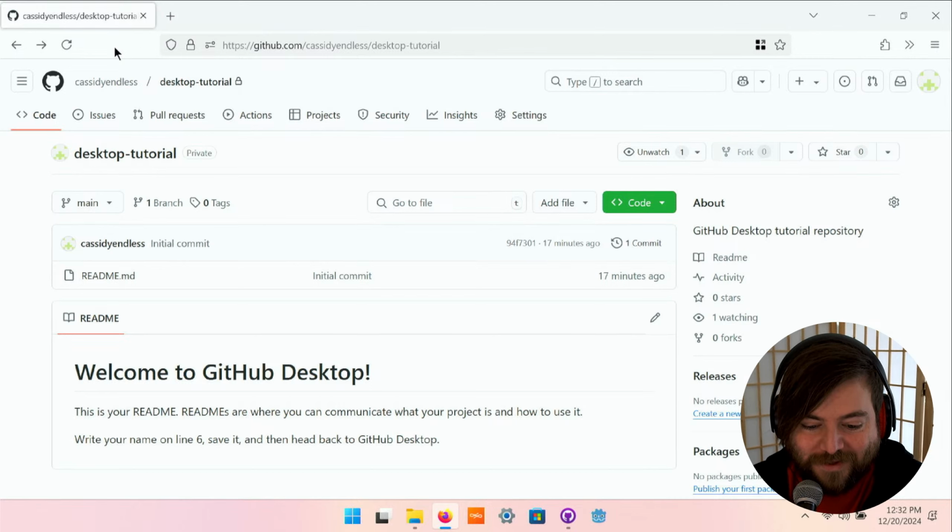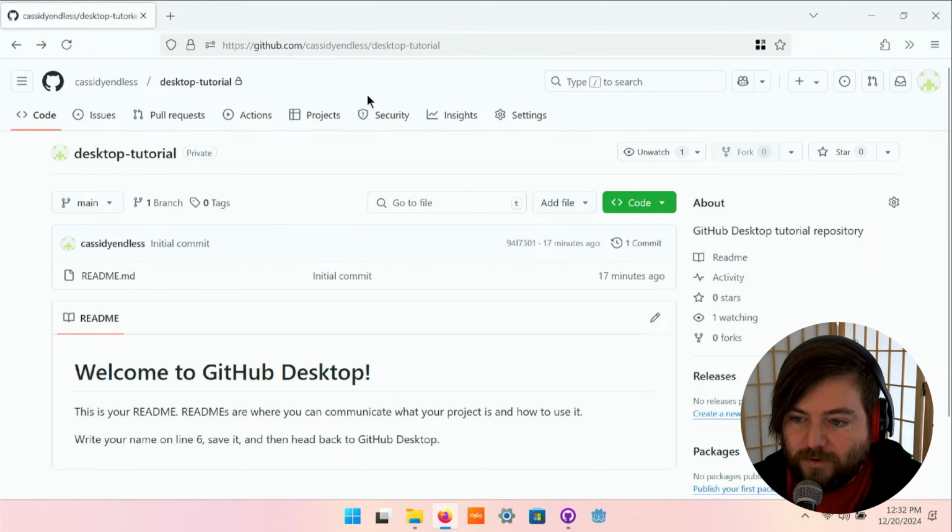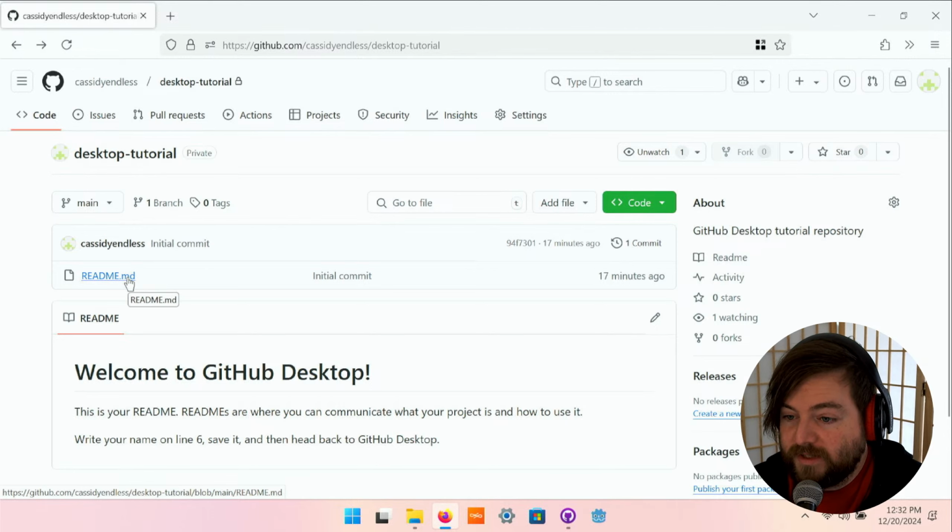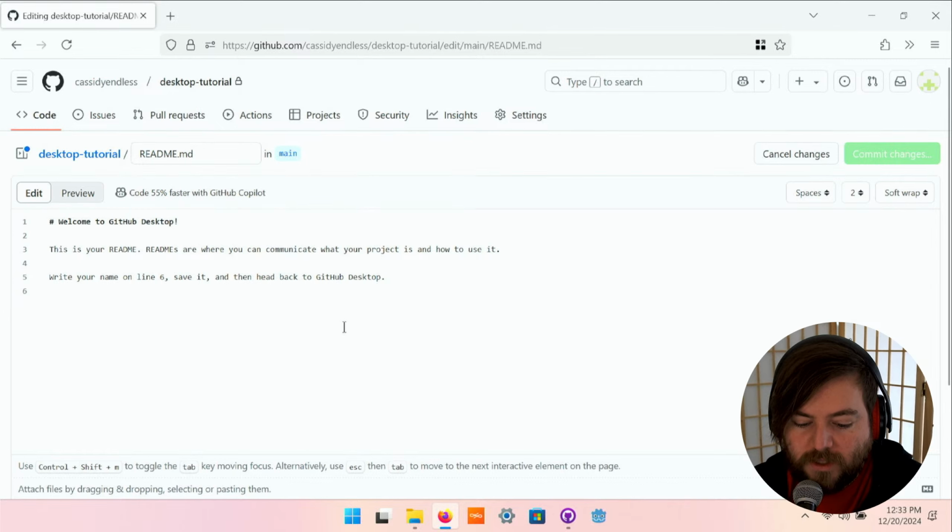When you look at a GitHub repository or any Git repository, it's a standard thing to have something called README in there. And the .md means it's a markdown file, which is just a special way of writing text. So if I go here and edit this on the GitHub website just to show you, this is what the actual file contents looks like if you open this in a code editor or a text editor. It's plain text, easy to read.